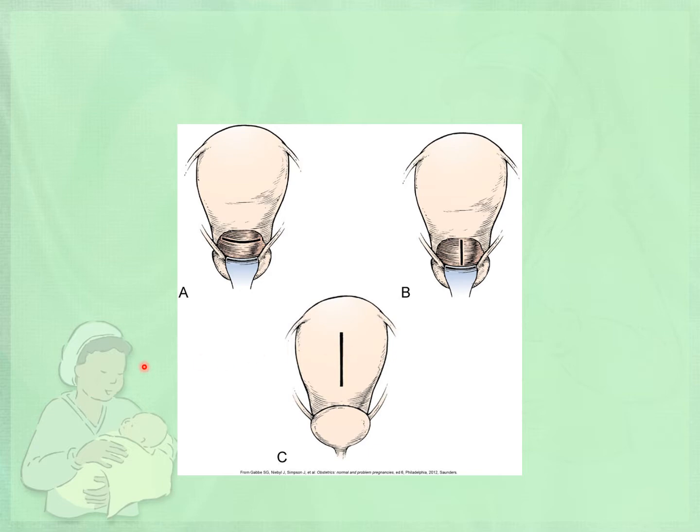The two main types of uterine incisions include the low transverse and the vertical incision. In A here, you see the low transverse incision that goes horizontally through the lower segment of the uterus. In B, you see a vertical incision. There are two types of vertical incision: the low vertical incision, as you see in B, and the classic incision. Due to the high risk of uterine rupture with subsequent birth, vaginal birth after classical uterine incision is not recommended.